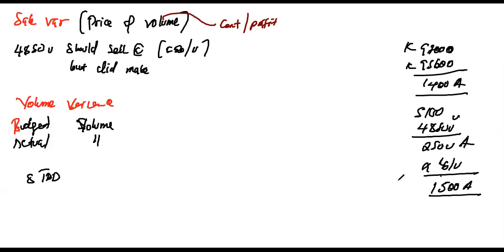So what could cause the sales volume variance to be favorable or adverse? The sales volume variance here is simply the difference between the actual units sold and the budgeted units, valued at the standard profit per unit. So you don't stress here, just get the budgeted units, remove the actual units, and multiply the variance by the standard profit or standard contribution, depending on what the examiner tells you. Sometimes the examiner tells you to use marginal costing principles, then you know you're using the standard contribution. In this case, the examiner is silent, so we are using the standard profit.